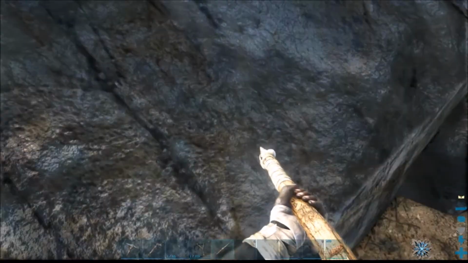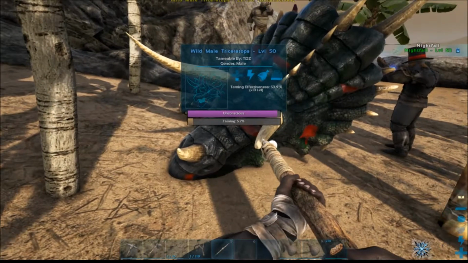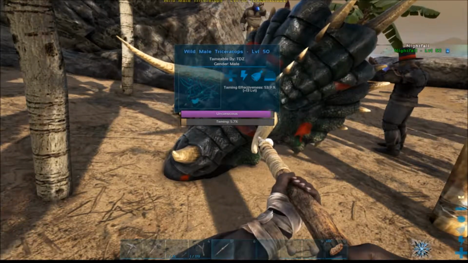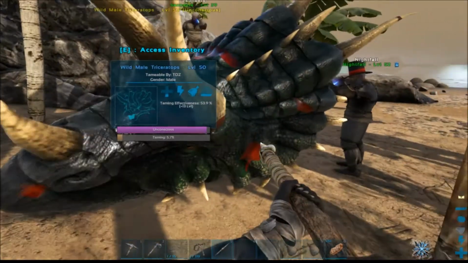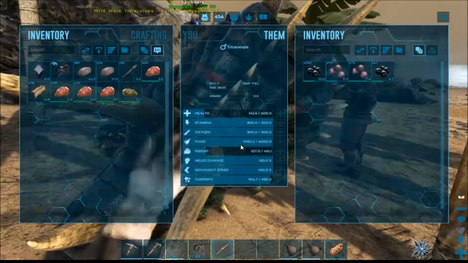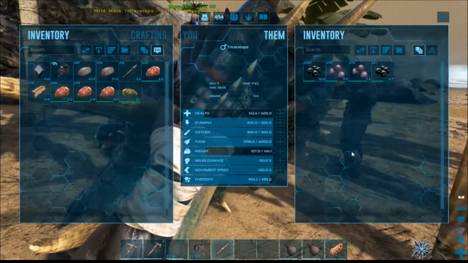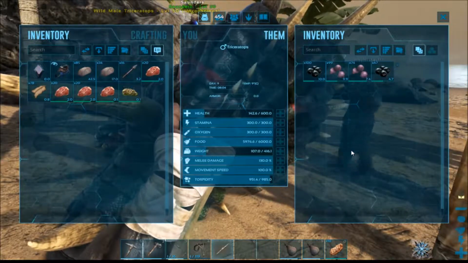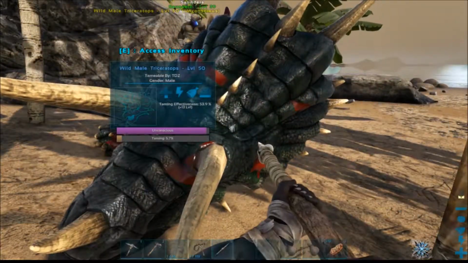Yeah, and that's going down. So if you hover over a narco berry and press E, yeah, I've already put it in his inventory. But then if you press E over the top of the narco berry while you're in his inventory, you'll see its torpidity going up. That's how you force feed it narco berries. You can't force feed it other stuff, but you can with narco berries. So this guy's going to take a little while to tame up.